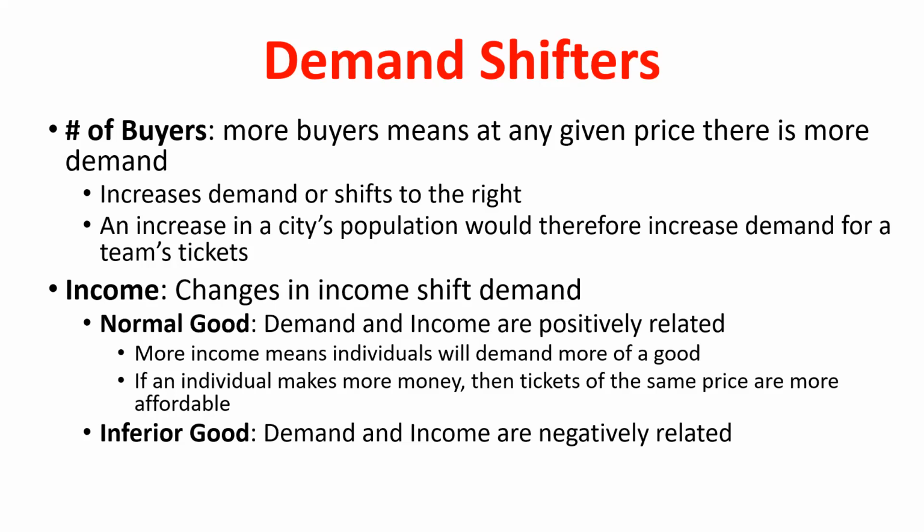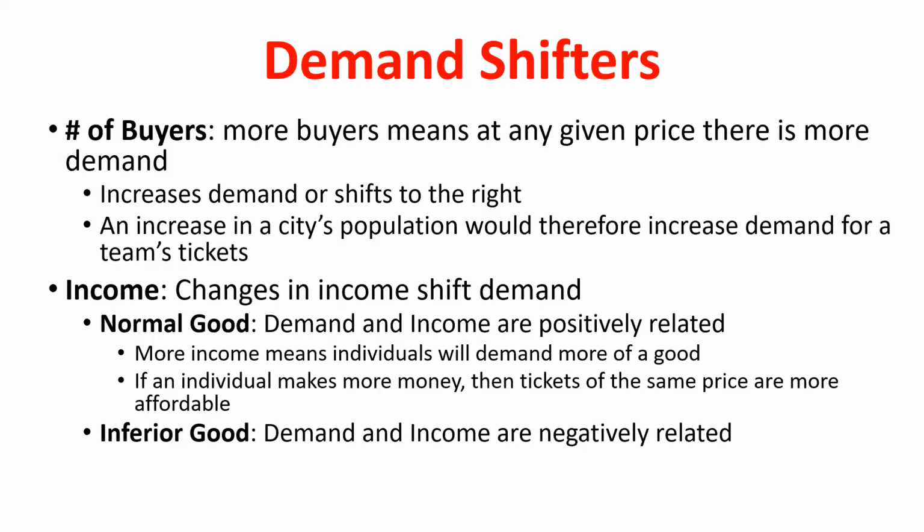Right, the classic econ example that most professors use, or at least I like to use, is something like packets of ramen noodles. Right, when I'm a college student, I'm making like no money every year. I purchase a lot of ramen noodles, even if the price doesn't change. If I now all of a sudden have a whole bunch more money, I'm now making $100,000 a year, I'm way less likely to buy ramen noodles. Or I always use Natty Light, right? Like I haven't bought Natty Light since I was in college, right? Because I now have money where I can buy a little bit better tasting beers, right?